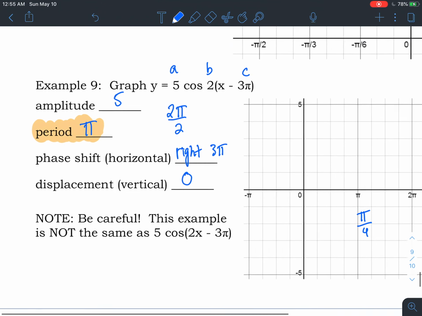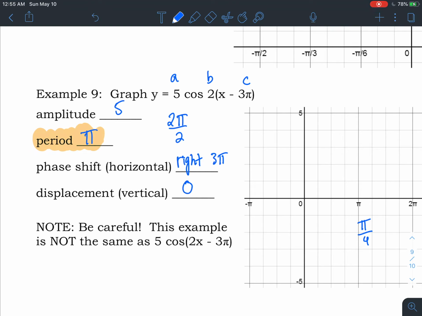And again, here I have that note in here. Those two equations are not the same. Having 2x minus 3 pi instead of 2 times parenthesis x minus 3 pi, those are two very different things. This bottom one, this 2 would not be my b value. Well, it is my b value, but that means 3 pi is not my c value. Because what I'd have to do is factor it out, where I do just a GCF here, divide by 2, basically. So 3 pi over 2 would be that phase shift, which is super ugly, which is why I don't throw those at you very often, or at all.